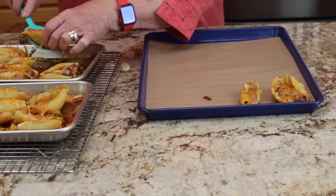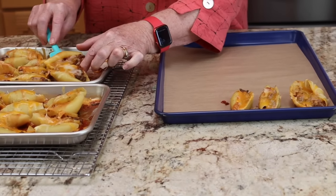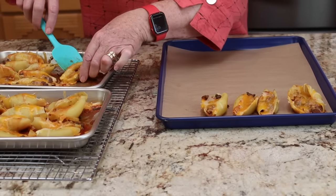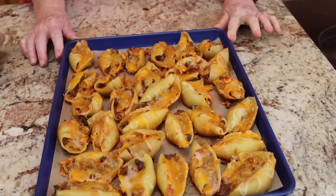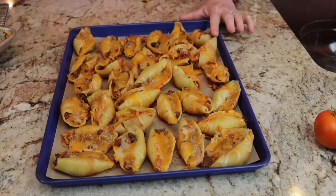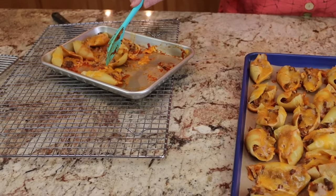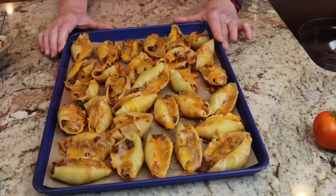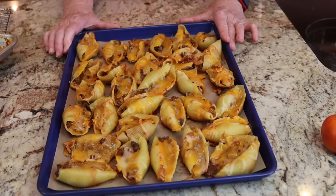And we are going to freeze them individually. All right, here we go. I've got 30 on here, and I'm going to save these 6 for our lunch today that are left over here in this little pan. So these will be our lunch for today. So we're going to freeze these, and then I will show you how we're going to package, and then we're actually going to put one of these into our car oven and see how they do when they are frozen. So we will come back after these are completely frozen and we're ready to put them in the car oven.